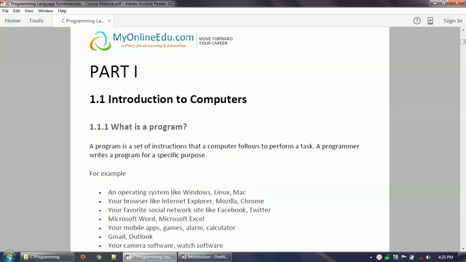Or it can be your browsers like Internet Explorer, Mozilla, Chrome, etc. Or your social networking sites like Facebook, Twitter, or your mobile applications like games, or it can be as simple as your calculator, Gmail, Outlook, and even your camera software, or the software inside your watch, which is also a program. So we can see by the definition that a program is a set of instructions that a computer follows.